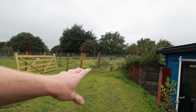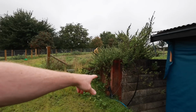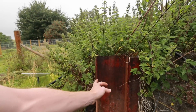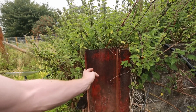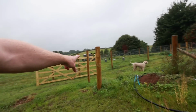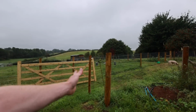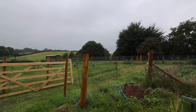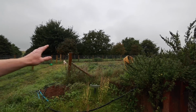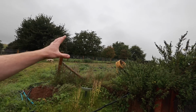Then at the far end here, which is where we will end up creating this access, we've got this steel post here in the corner. That's as strong as any gate post is ever going to be. So we can get a bolt-on fixing or a weld-on there and down the bottom, and I'll hang the gate onto there. The slamming post is this post here, so we've got a nice 10-foot opening. That'll be closed off within the hedge, but the hedge will cover it up in the future. And then once I've ripped out all of this, flattened it all out, then we'll have access through to the market garden, veg garden area up here.